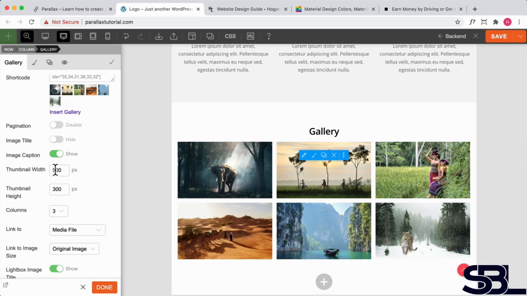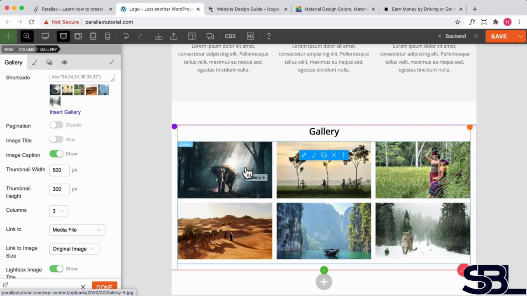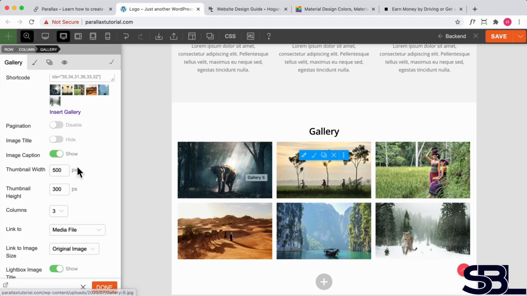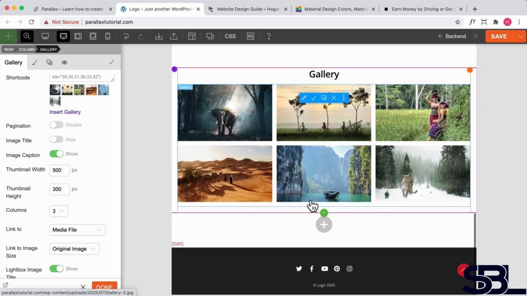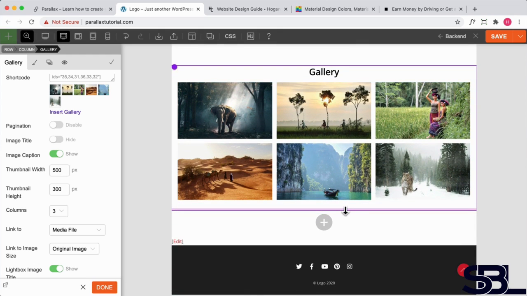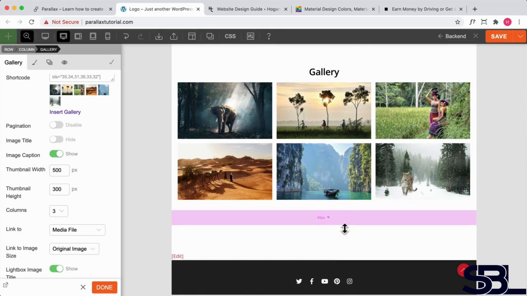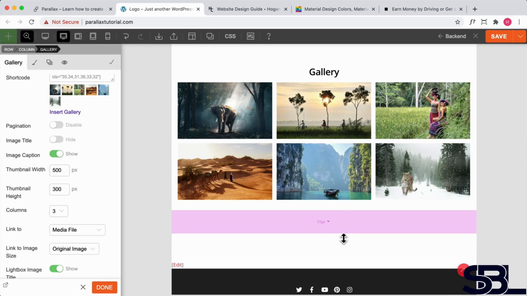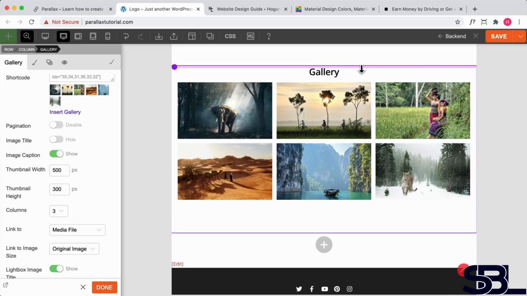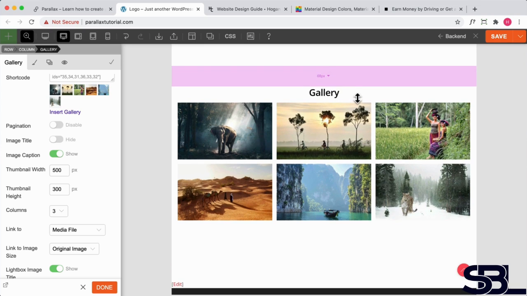So let's say if you upload the image to be 800 and maybe 600 or something like that, then you still want to halve it, so it'll be 400 and 300. Okay, so let's scroll down and that's done. Let's add some extra padding onto that as well if you do need to. So that's all good. And let's add some over here on the top if you can.